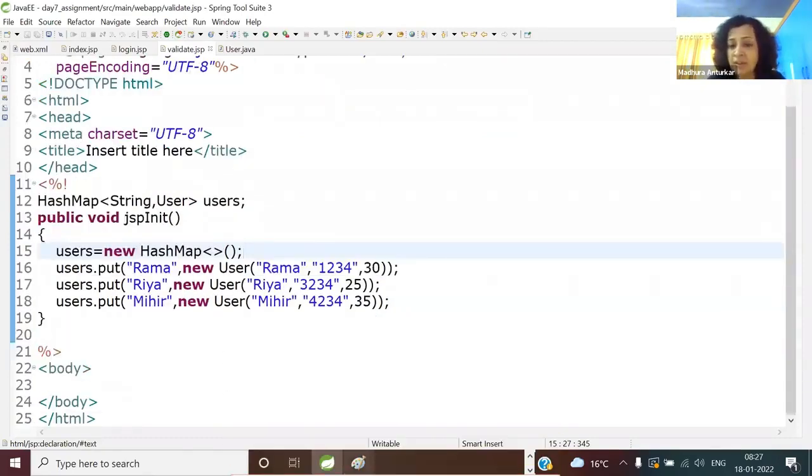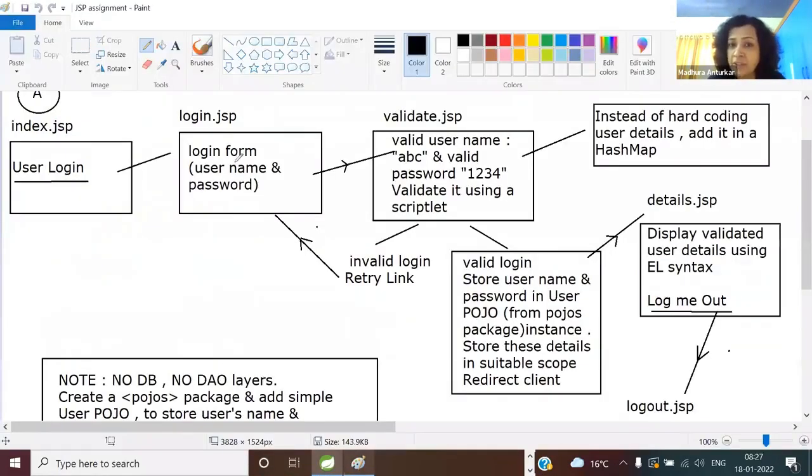Now look at the requirement. After the form is submitted, the request will be sent to this JSP. So where should we write the validation logic? Same choices: declaration, expression, EL syntax, or your scriptlet. What is it? Of course, any core Java logic where we used to write in a servlet in a doXxx method. What is it equivalent to here? _jspService.